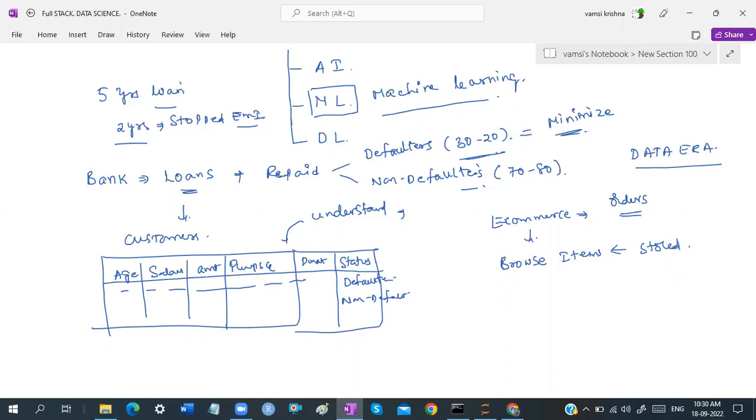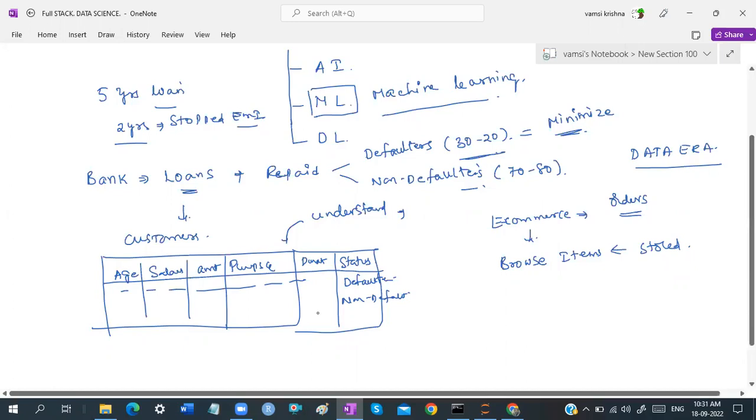As I told you, nowadays data storage is not a big problem. Data processing is the problem. Data storage is not a big problem at all. Even data processing has become very fast due to big data systems, clusters, and parallel processing machines. Many technologies have completely changed. But now data processing is costlier than data storage. Storing around 1 TB of data is cheaper than processing the data. For processing, we require a lot of things.